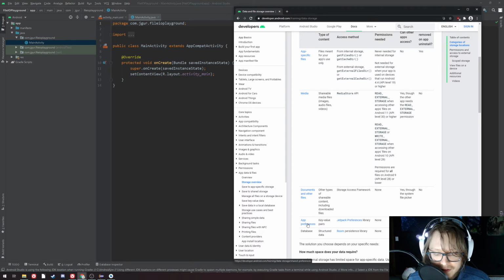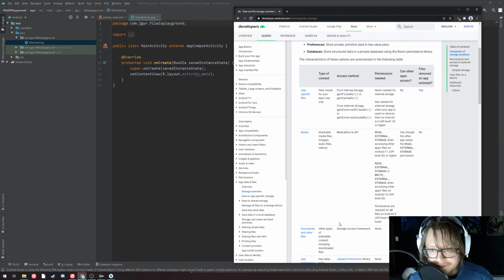App preferences, it doesn't look like anybody is interested in these, but you can store these. They basically go into a map. Let me know in either chat if you think you need to store app preferences. These really just come down to things like, should it be full screen? Is dark mode enabled? That would be a common one you might store in your preferences library.